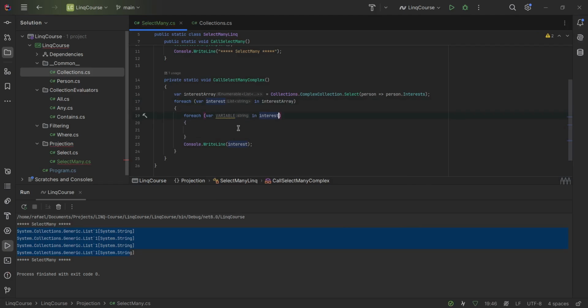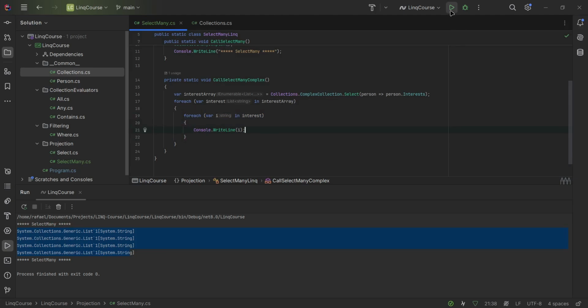So here, let me call this i for a second, and let me extract this and put it here, Console.WriteLine, and now I get the interest. So I would have to have a double loop if I wanted to access the values.